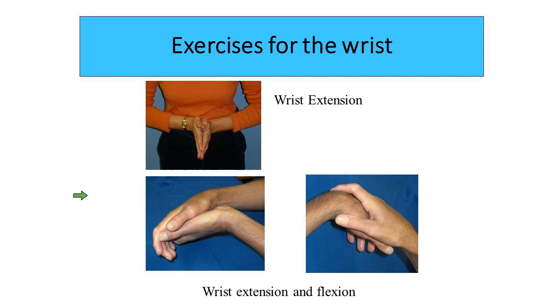So, exercises for the wrist. There's a couple ways to do these. Wrist extension is when you bring your wrist back, like when you hold on to something or grip something. So one way to do it, as in this top picture here, is to put the palms of your hands together as much as you can, and then point your fingertips away from you, and then try and bring your hand towards you so that the heel of your palms touches your stomach area. And if you look down at your wrist, they should be bent around 90 degrees.